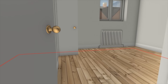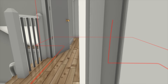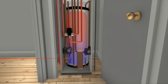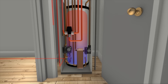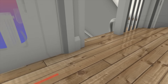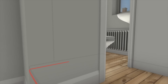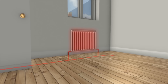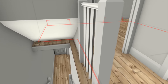Mitsubishi Electric has specifically designed the EcoDan QUHZ to meet the needs of almost any new build property, from small apartments to larger executive homes. Advanced control logic within the thermal store allows the system to vary the set point so that it can work efficiently and effectively in both hot water and space heating modes. This means that the EcoDan QUHZ is also able to provide whatever heating the home needs, whilst helping keep bills to a minimum and reducing emissions.